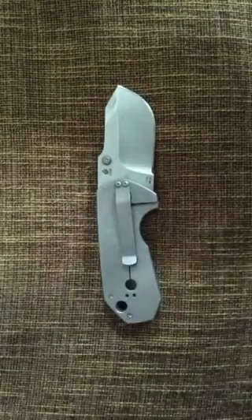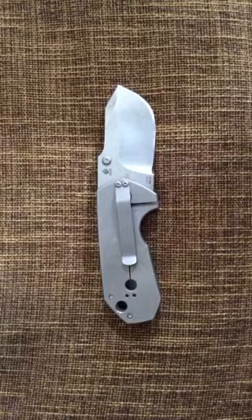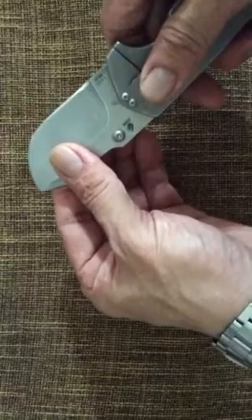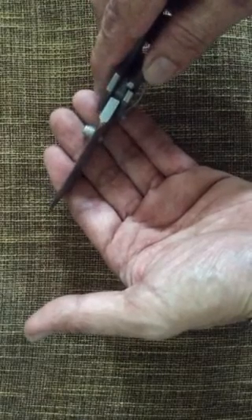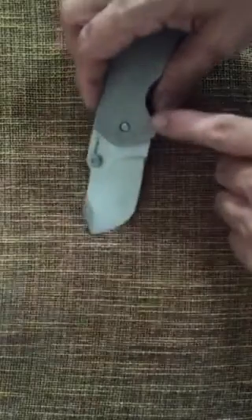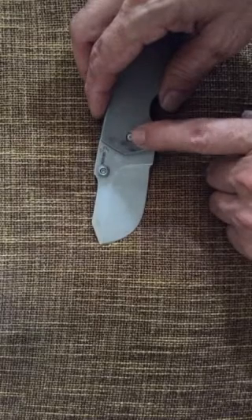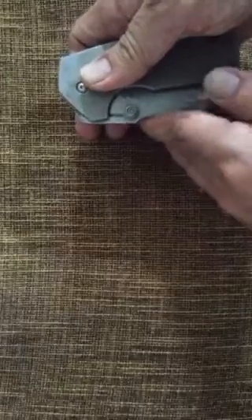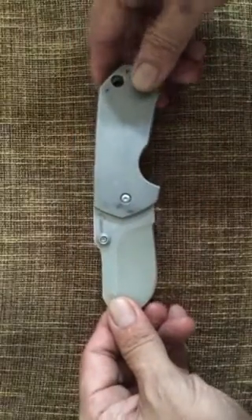Now let me go into the bad aspects of this knife. The first thing is the quality is horrendous. The knife I got has significant blade play, pronounced enough for me to believe that I'm not able to rely on it. The only way to minimize the problem — because you can never fully eliminate blade play — is by tightening the pivot screw. That's why when I close or open this knife I need to do it with two hands; I can't open it by just flicking it open with one hand.